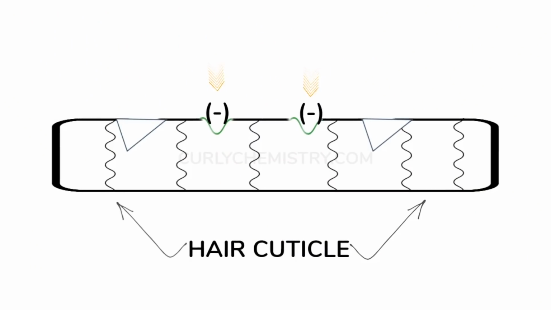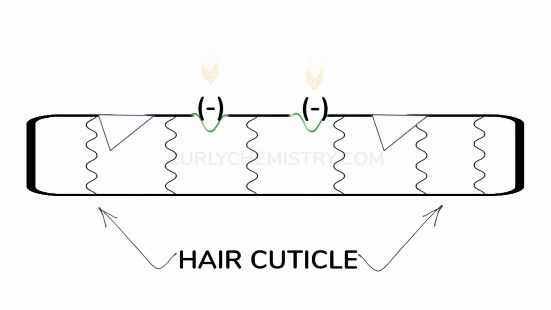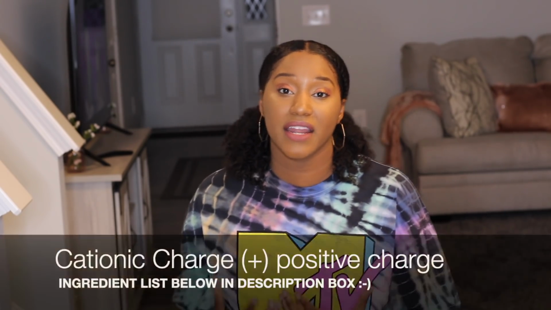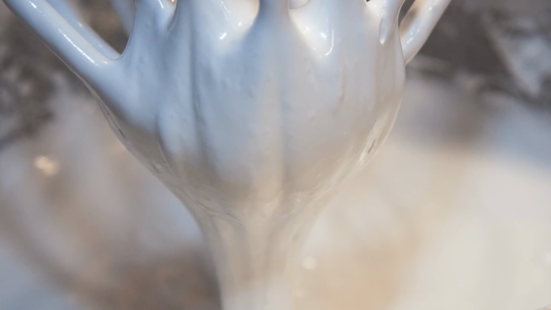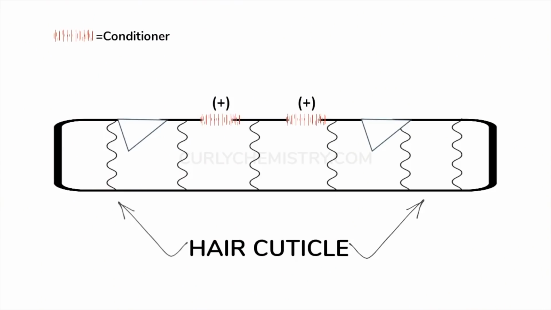Number two, remember how I mentioned how anionic charges are higher on high porosity hair and how those negative charges are next to damaged sites of the hair? Well, I want to recommend you guys use conditioners or deep conditioners that have cationic charges on them, aka positive charges, because even in hair care, opposites attract. So when you are using a conditioner that has cationic ingredients within it, those ingredients are going to attract themselves to the damaged parts of the hair to help smooth the hair down and make it more manageable. Okay, so cationic conditioners are ideal for high porosity hair.